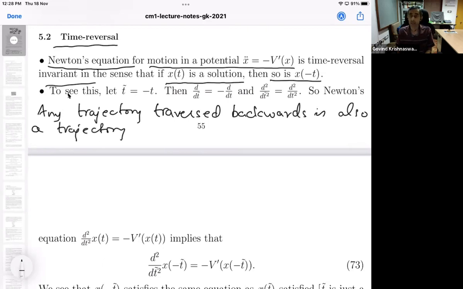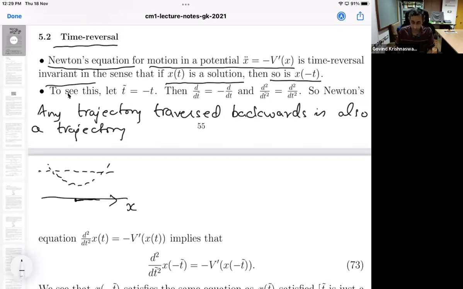I claim that this is something our intuition already conveys to us. Let us look at an example. We have a particle moving on a line subject to some potential. Suppose the potential I draw here. This is the potential and this is the energy. Suppose the particle started here with some rightward directed velocity, then it will move towards the right, reach this end point, the turning point, and then turn back.